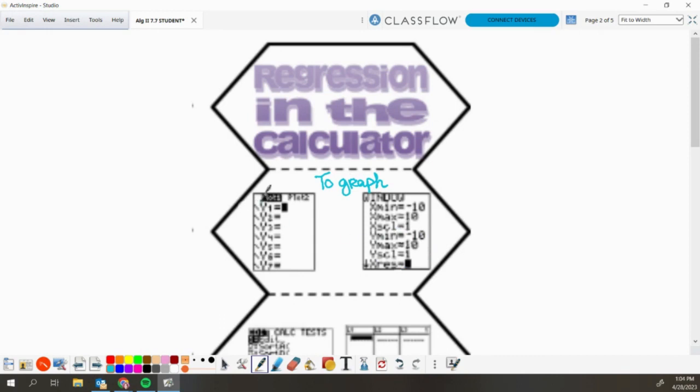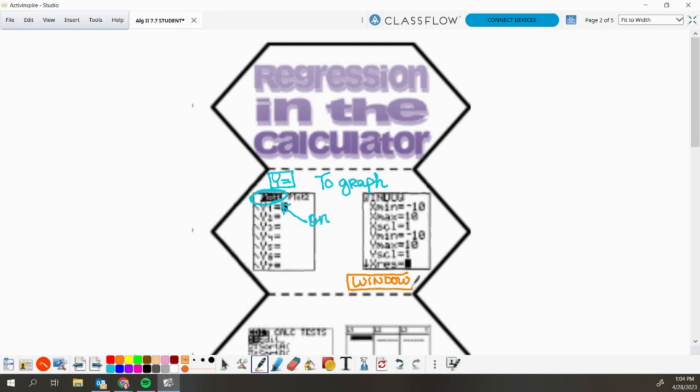So we get to this screen by going to y equals. So I put a little box around it like that to indicate that's the button that I push. And when we get to y equals, we have to turn the plot on. Turn this on. And so how you do that is you put your cursor on it and you press enter, and that highlights it like this. So when it's highlighted, it's turned on. When it's not highlighted, it's turned off. Okay, to get to this window over here, you actually go to the window button. That's right next to y equals.